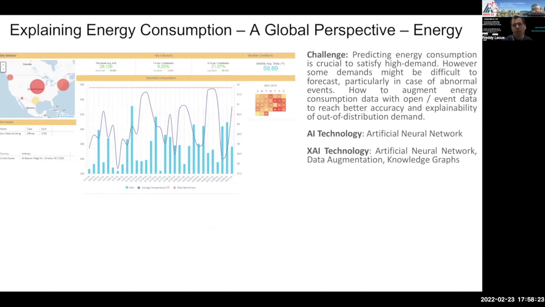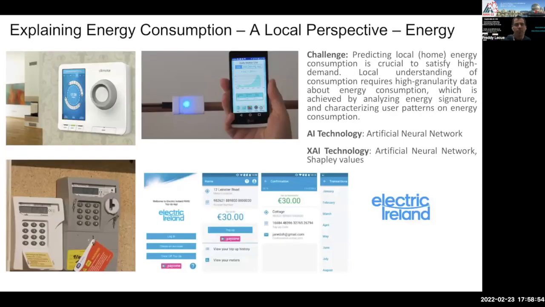Or you can also start connecting and saying, okay, I have a peak of energy consumption, and the only thing I measure here is the energy consumption. That's it. But maybe there are events, or maybe there are weather conditions, and you're adding data, and then you try, based on time series, correlating and finding patterns and relationships between past events. So you can say if those events happened in the past on another stream of data, and then it is matching at time t. So that's an example of an explanation that you get. Same again, energy consumption here.